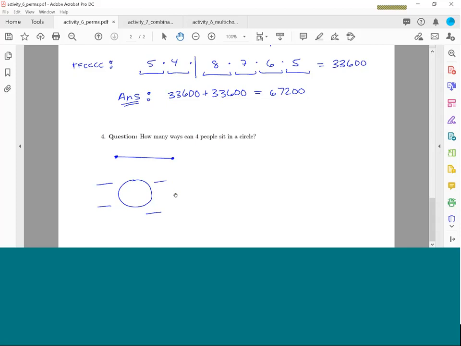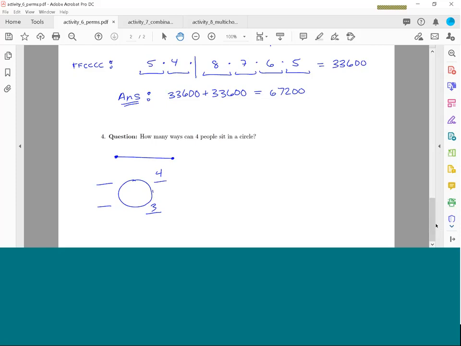So this is like the first person who came into the room and sat at the table, okay? So then if you look, and I'm going to go ahead and just go clockwise around, but you don't have to. You could go the other way around too. That's totally fine. So maybe the next person comes into the room, and they sit here. How many possibilities or how many different people could potentially sit next to that first person? Again, don't overthink it. 3, because one of the 4 people has already sat down. So yep, you guys are right. All of you who sent in the 3s.